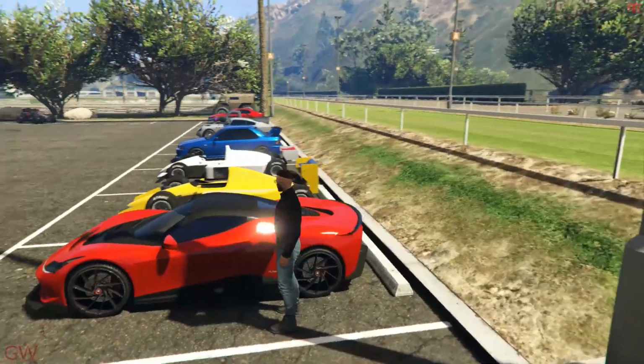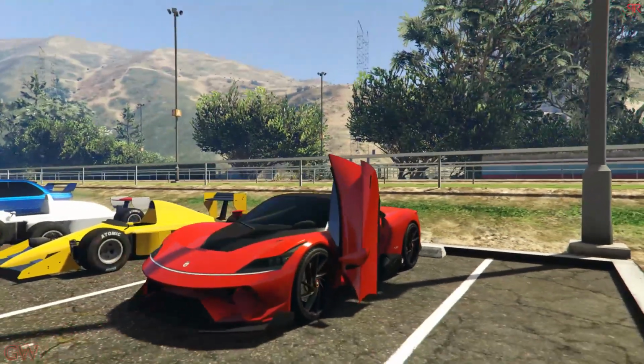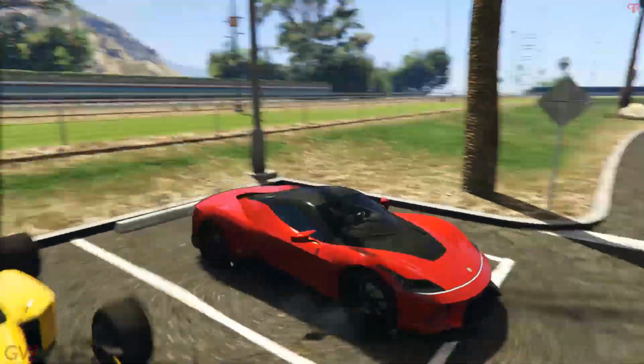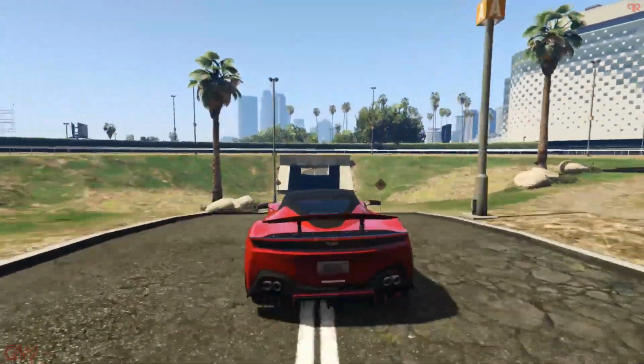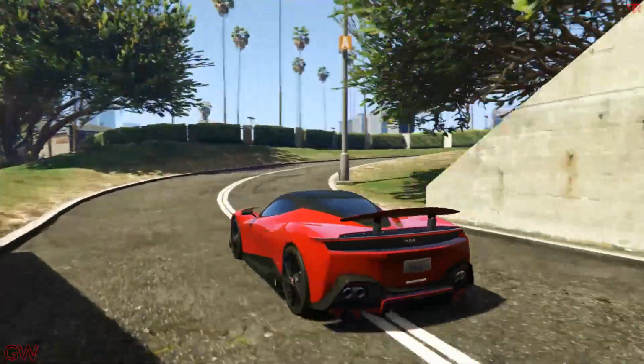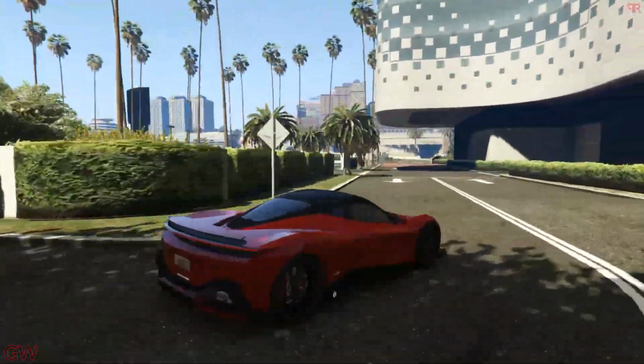But another noticeable thing with this particular vehicle are the doors. These doors are the real life Koenigsegg cars' doors, dihedral synchro-helix doors. And this is probably the first time in GTA Online these doors have made an entry. So it's absolutely beautiful and everybody is just loving it.